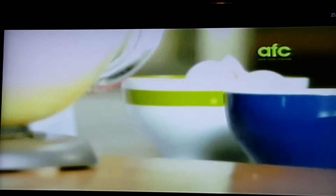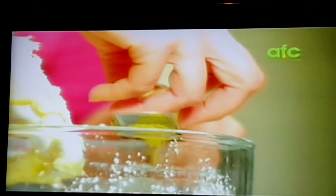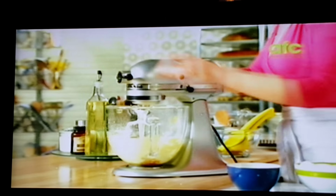Although I'm using this dough as a base for a tart, the method is actually similar to making any cookie dough, so I'll cream the butter and sugar together. Here we go. So I'm going to add in first a single egg yolk. In addition to the raw egg yolk, I need to add hard-boiled egg yolk. And you can use a fine grater or a sieve to finely grate it into the butter sugar mixture. I'll add half a teaspoon of vanilla extract and just blend this together.